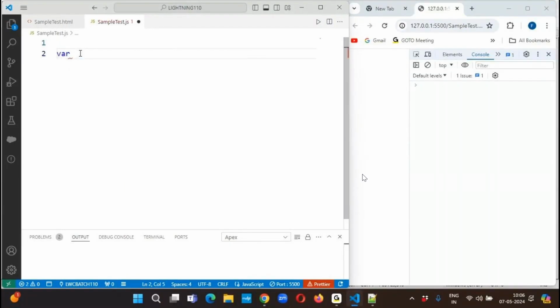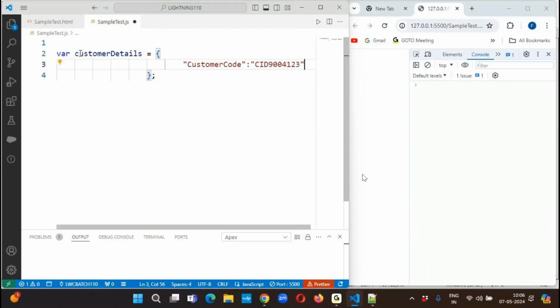I'm defining an object representing the customer details. An object represents the elements in the form of key value pairs. I'm indicating customer code. I would like to specify CID, like 9004123. This is the customer code.